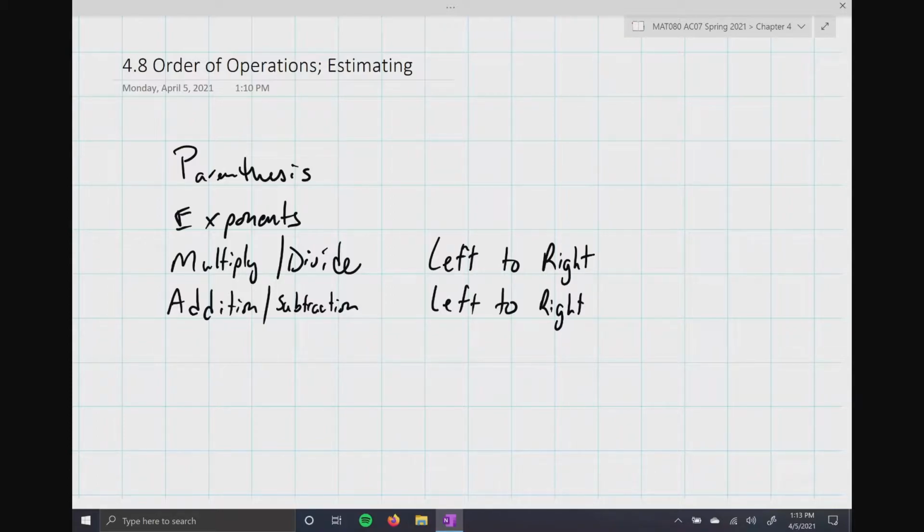So yes, you're absolutely correct. When we think about the order of operations, we do anything inside parentheses first. We do the exponent second. The key is when we multiply or divide, we do them from left to right, in order. Maybe it'd be good if I put the word order. In order of appearance. Meaning, if you see division first, you do that. If you see multiplication first, you do that. And the same applies to addition and subtraction also.